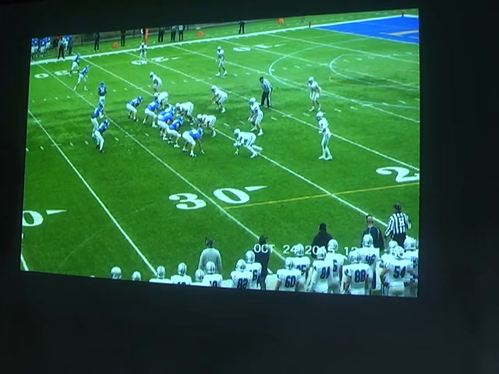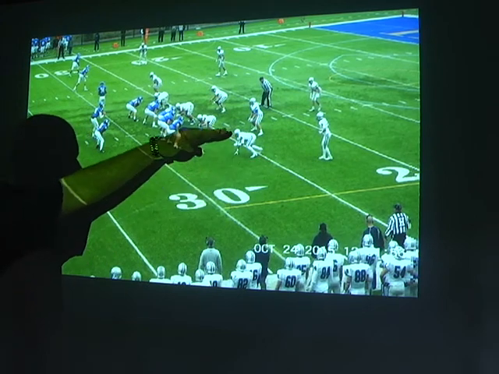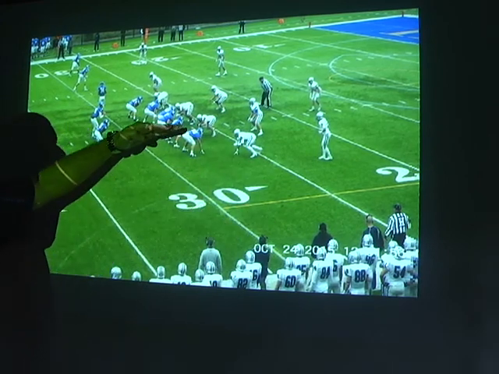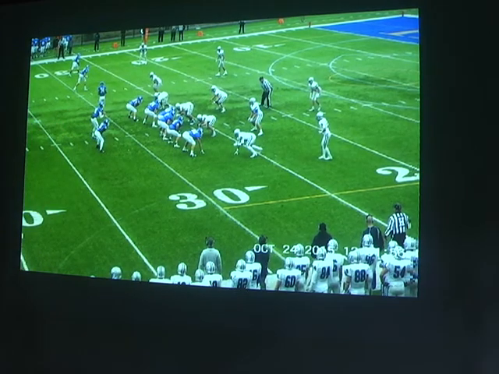First play, we get ace trips, 11 personnel. Sooner's the call. Field overload blitz. Boundary side, short side of the field. Forgot to mention that to you. The boundary side is the short side of the field. The field side, a lot of grass out there, that's the long side of the field. So field overload pressure. Our adjuster, our Mike. Front set to the boundary. So we should have a left call in this picture.